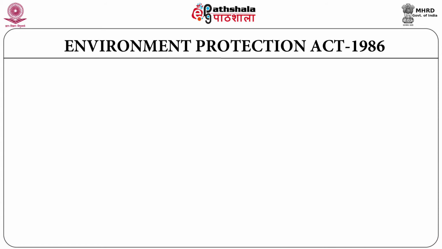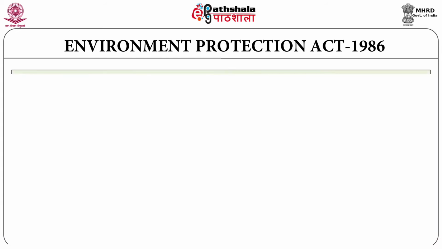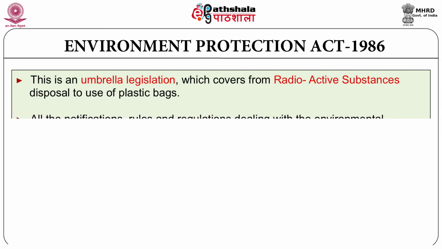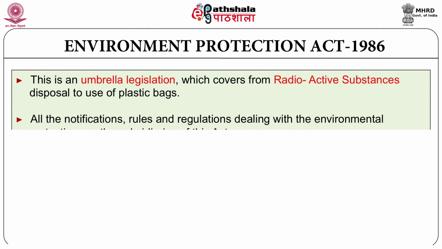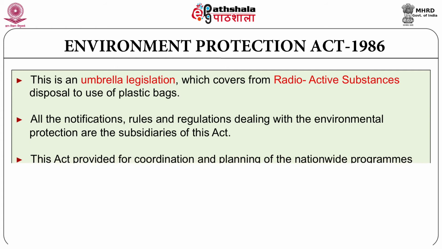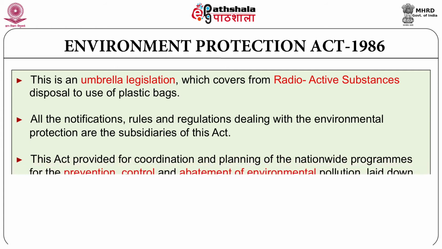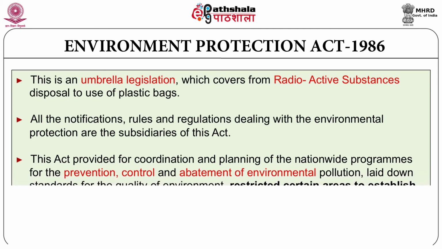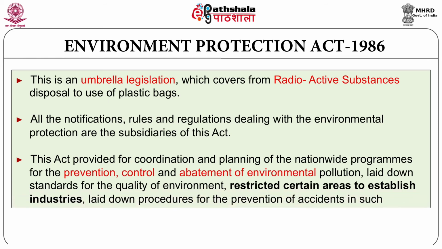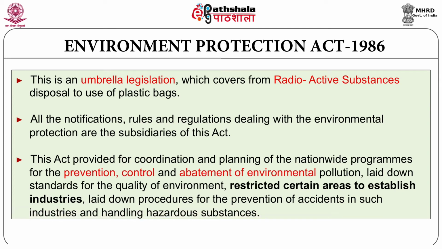Now, as I said, this was an overarching legislation, which covered radioactive substances, disposal of radioactive substances, to use of plastic bags. That was the coverage of this act. And all the notifications, rules, regulations dealing with environmental protection were covered under this act. And this act provided for coordination and planning of nationwide programs for prevention, control and abatement of environmental pollution. It laid down the standards for environmental quality.